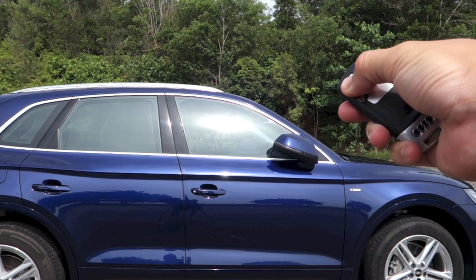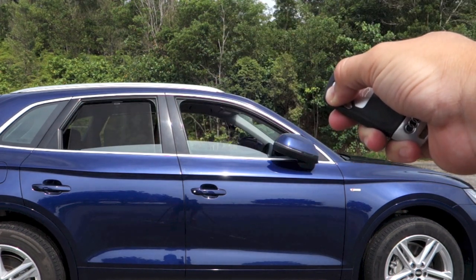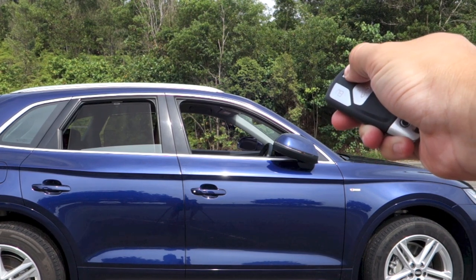If you press and hold on the unlock button, you are able to roll down all four windows in the car simultaneously. And to roll all of them back up together, just press and hold on the lock button.